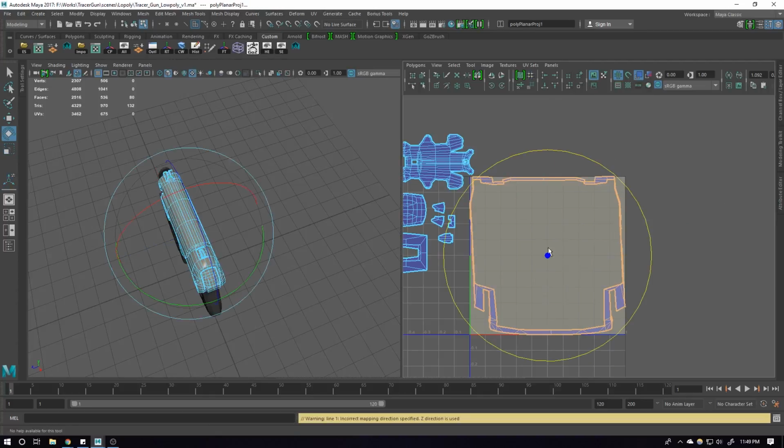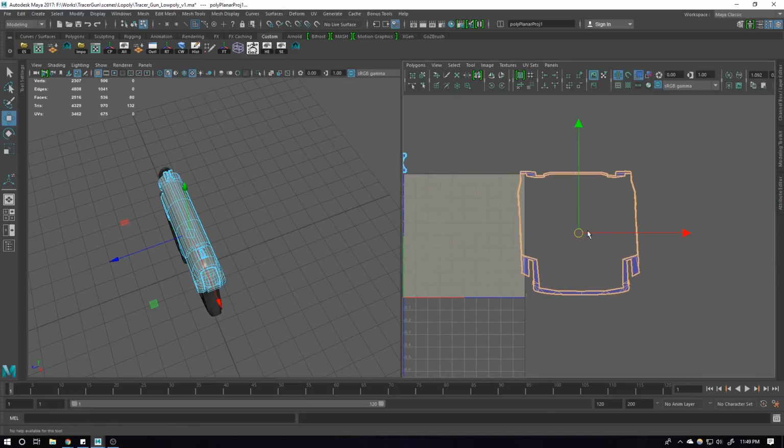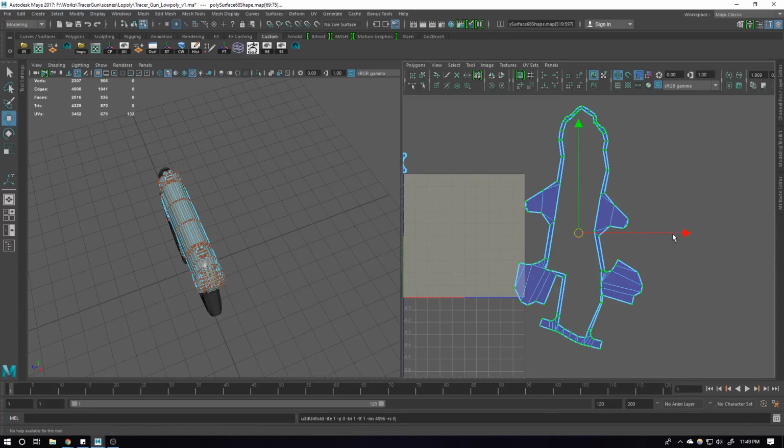I'm going to use the planar map for this, and unfold.